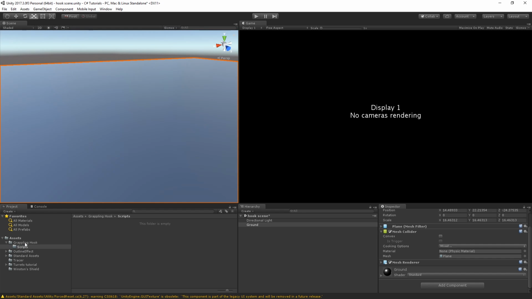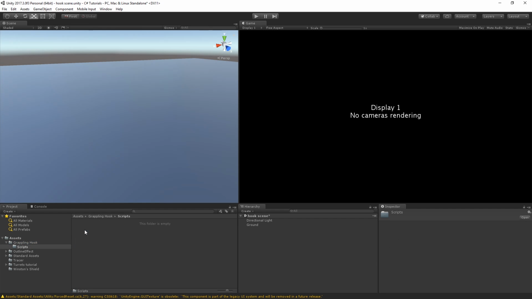Then we have our grappling hook folder in order to keep it a little bit more aligned and organized inside of our project. You don't need to have this folder. We also have a scripts folder, which is going to be where I look at all the scripts. Once again, that's just for organizing this project really, because this is the general project that I use for this tutorial series.